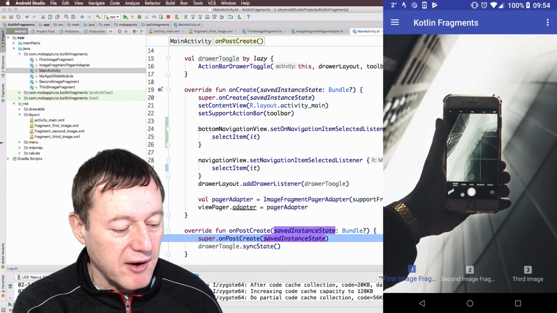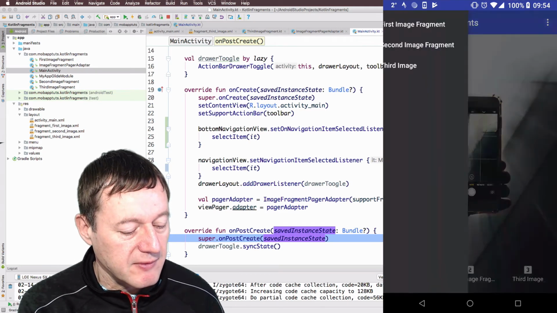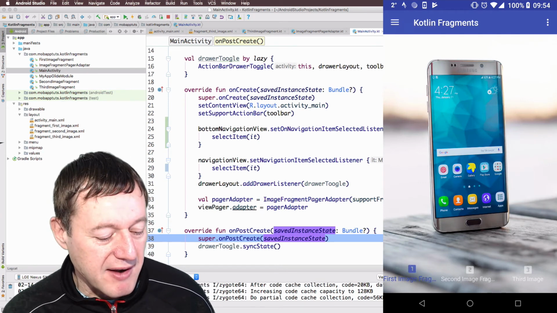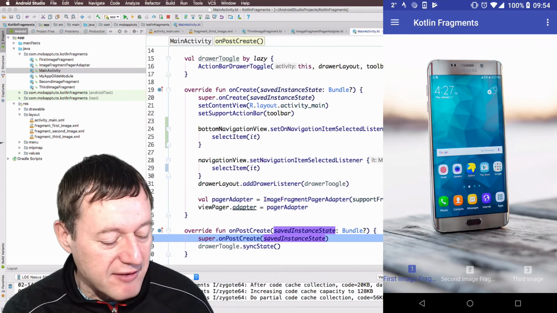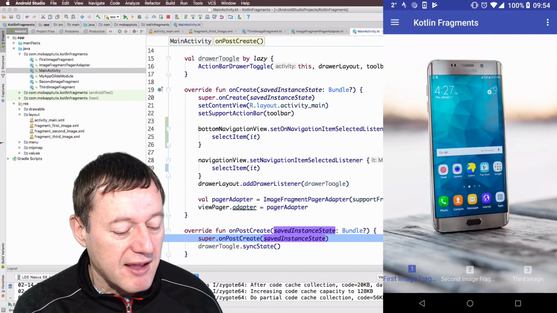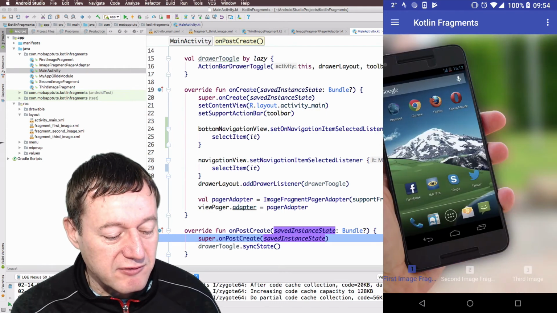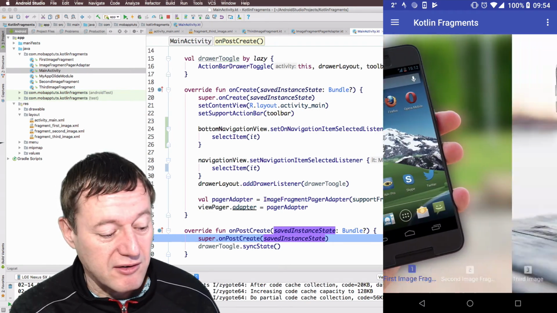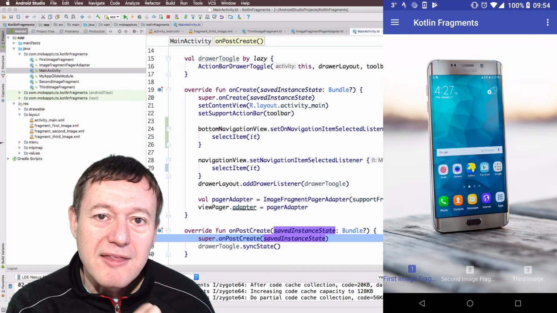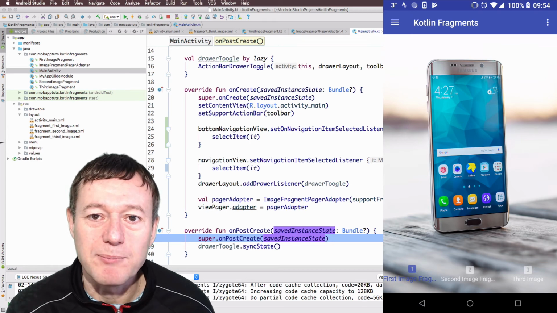So this is now working, but what happens when we try to switch to the first image, or we try to switch to the third image? We switched to the third image, but that has not yet been updated or reflected in our bottom navigation view. It hasn't changed its notification. It still thinks it's in the first fragment. And again, if we swipe between them, there's no updates to the bottom navigation view, which is not that good. So what we need to do is to synchronize the drawer layout and the ViewPager events and update the status of the bottom navigation view.